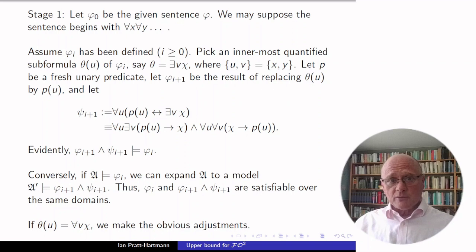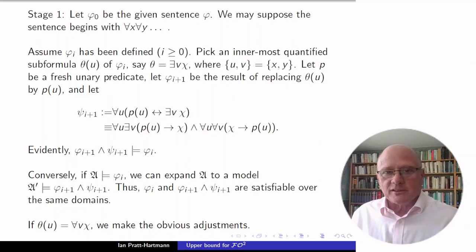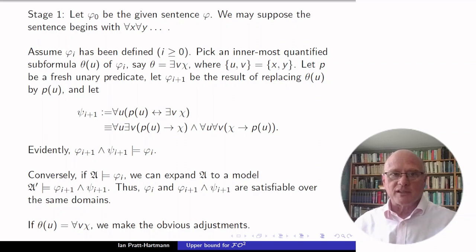and u and v are simply the formulas x and y in some order. So the quantified variable here is v. I'll denote that by v, but it's either x or y. And the other variable is potentially, in general, free in this formula. There are only two variables, just x and y. Of course, u might not actually occur free in theta. That doesn't really matter. We can write u here because potentially this formula theta has a free variable.